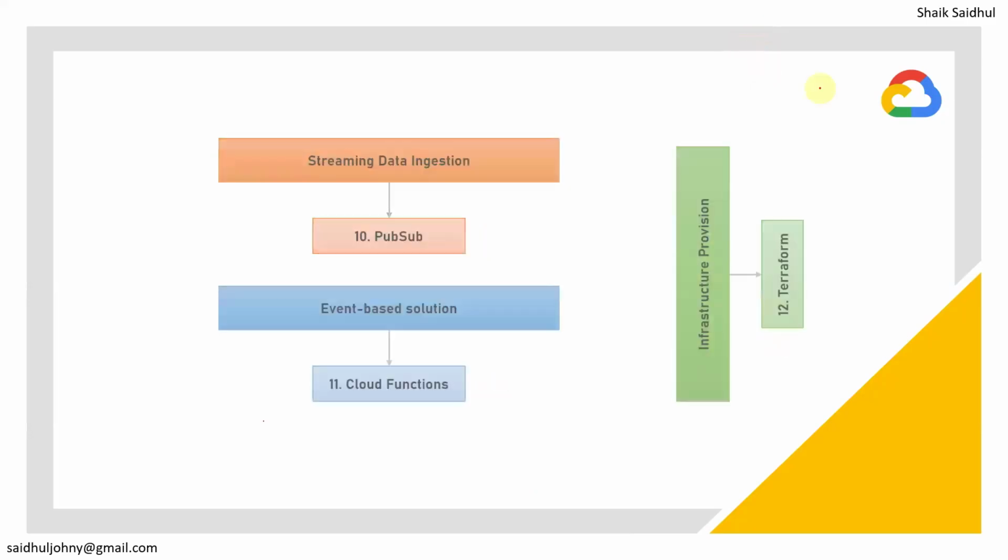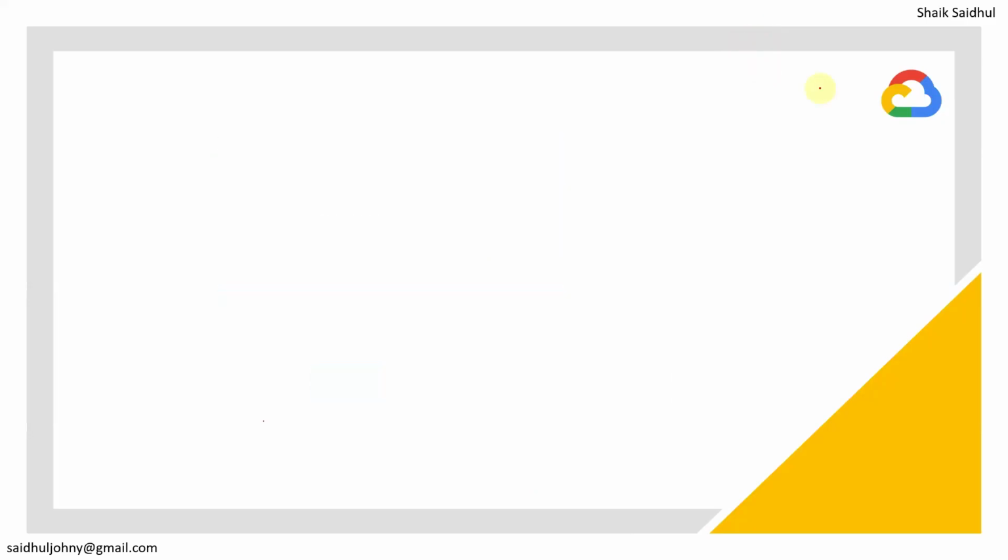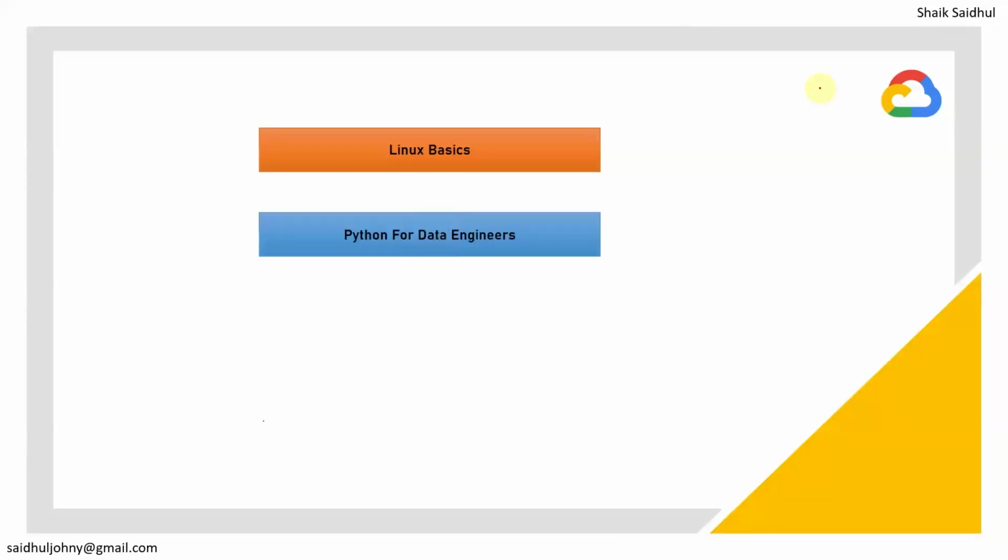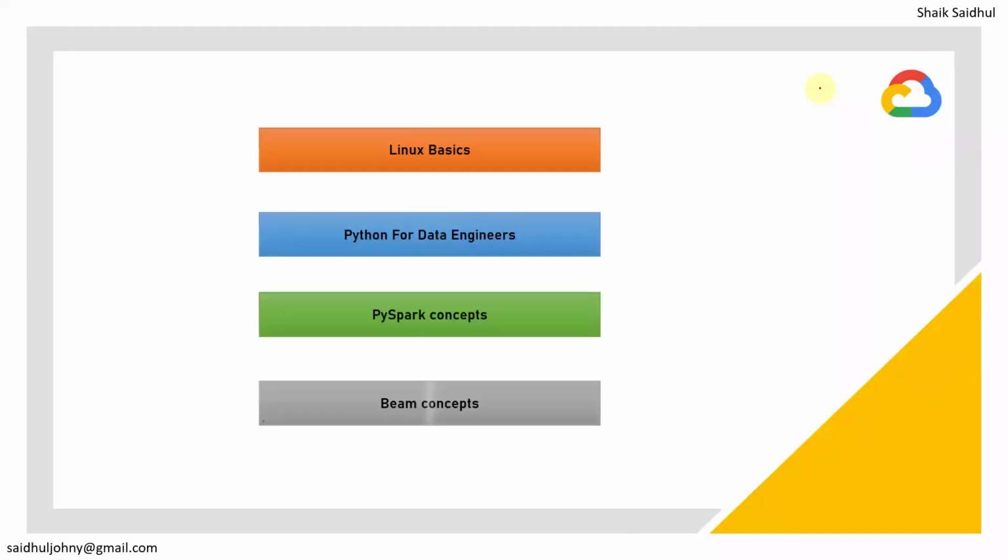In addition to these services, I'm also going to teach you Linux basics, because these are very important for all the people. Linux basics, Python for data engineers, PySpark, as well as Apache Beam. So these are the 4 programming aspects that we are going to cover above all the data engineering services. So it is going to be a full-length data engineering course, including all the things.